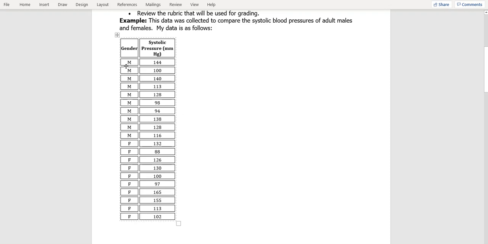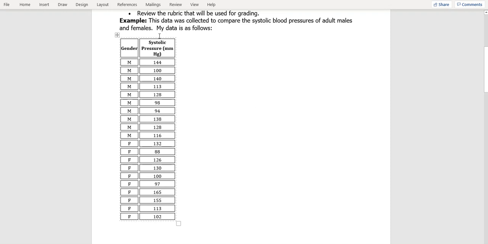So again, just because it's a number doesn't mean automatically it's qualitative. But the idea is the response: what are they saying? When you ask somebody their gender, they don't respond to you, oh, I'm a 1 or I'm a 0. They typically will say male or female. So that's how we look at this. So qualitative, we have two different things here in this column. When you collect your qualitative variable, think of something that you'll break down into 2 or 3 different things. And so again, we want to make sure that we get that down first.